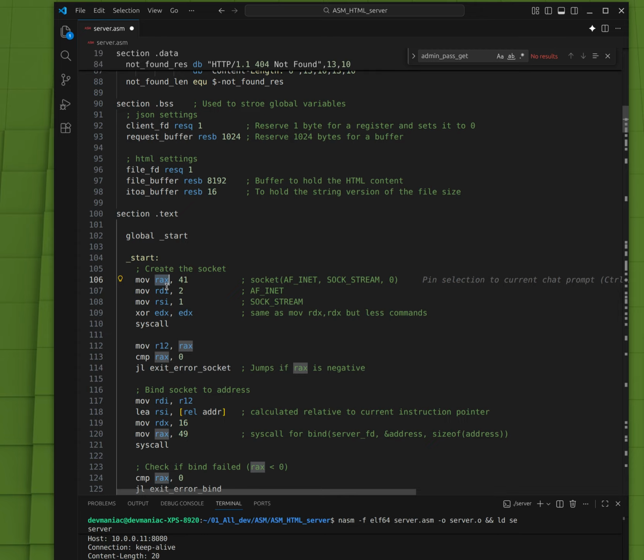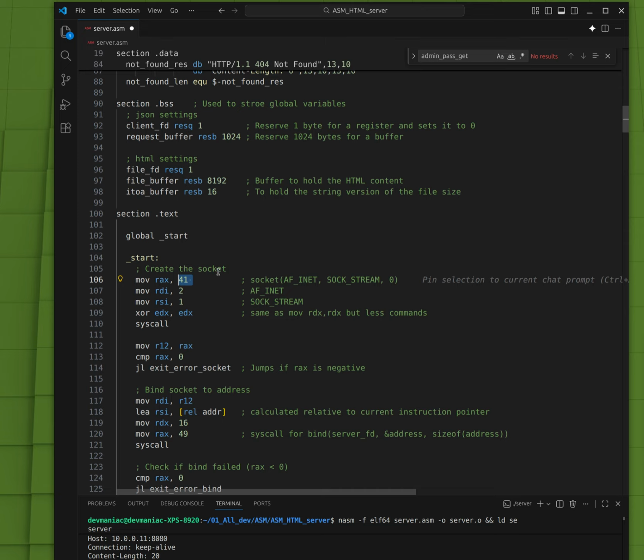And it also is where you get the result. When the system call is finished, it responds with a response, and that response is usually in RAX. So RAX is an important register. Nothing wrong with using it. We're assigning it a value right here. When you see the word mov in assembly, you can think copy, because that's what we're doing. We're copying into RAX the value here, 41. 41 is the socket stream value. That's what we're setting up.